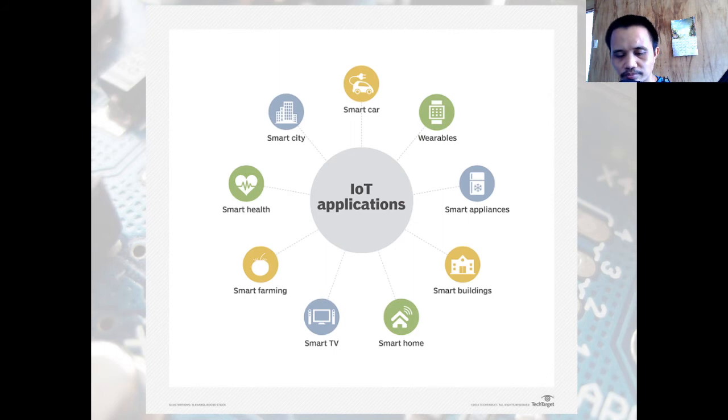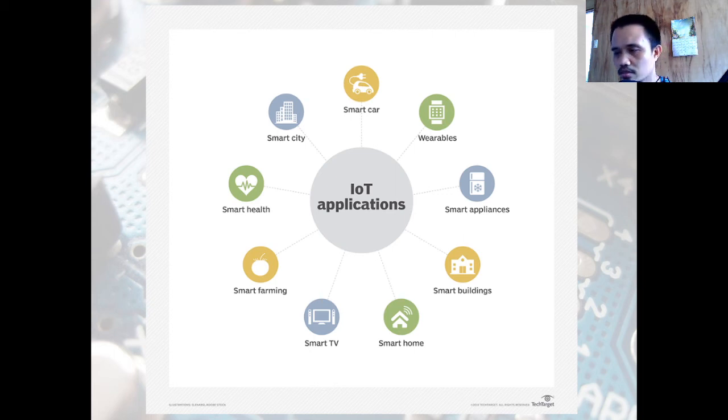Smart buildings. With smart buildings, it can help you a lot, like in the conservation of energy. Let's say for example the smart buildings, or even the smart home in the second example, it could be helpful if it detects that there is no person using the light, so it will just automatically turn it off. Another example here, the smart TV. With the smart TV, it can help you transact online, and your smart TV may also do the actual ordering or purchasing for you, because the smart TV already knows what your daily needs or monthly consumption are. So without you doing it, your smart TV can do it.